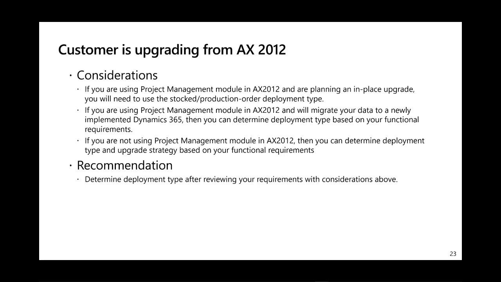You can get to that integrated deployment mode by configuring a new deployment of project operations for the resource and non-stock-based scenarios, and then migrating your data into it. So clearly, the first bit of guidance is determine the deployment type you need based on your requirements, but then also consider whether that constrains whether you can do an in-place upgrade or whether you really need to implement a fresh linked pair of environments and migrate into it.